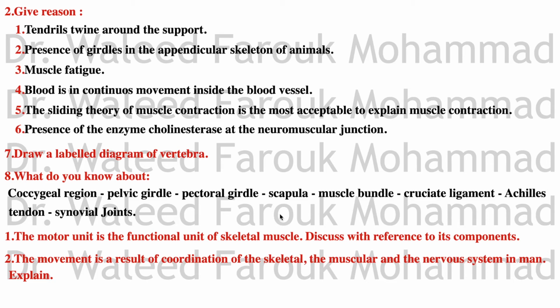Okay, the movement is the result of coordination of the skeletal, yes, these are the 3 systems responsible for movement to occur. I told you, the muscle with the bone that's attached to it and the joint that the muscle is passing over, the muscle itself, and the nerve supplying the muscle coming from the brain and the spinal cord. So you must explain all this.